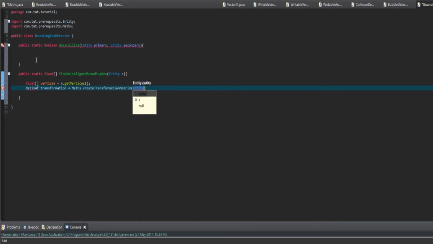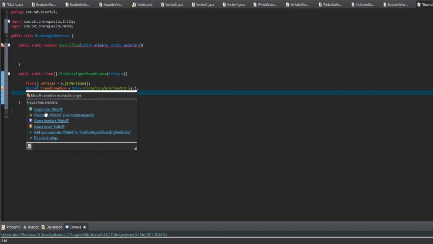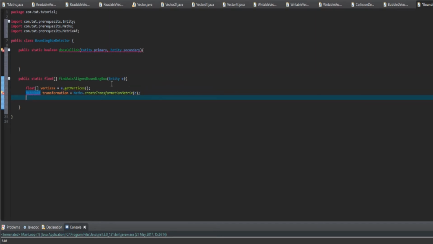Maths.create transformation matrix from the entity. If you just do this however you want, like I said at the start, if you don't have a method to do this, then I will include it in my GitHub. Find out what the problem is there. Yep, let's change that to matrix. If I could spell.